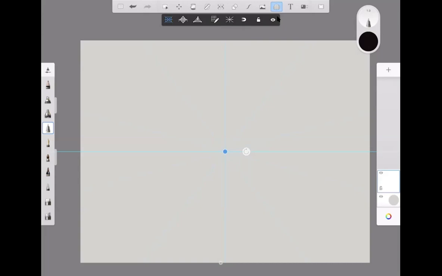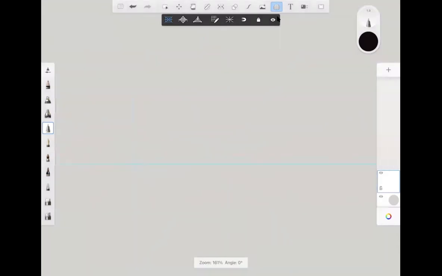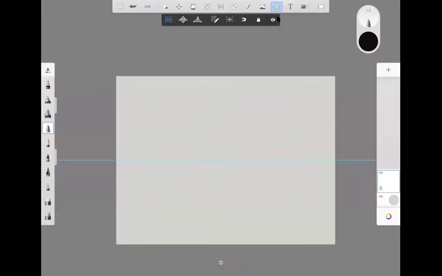Okay, and you can kind of see it has these bright blue lines in it. Now I just want to show you, because I want this to go fast since we've already done 1-point perspective, but a lot of people struggled on this, which was the idea of the stars.